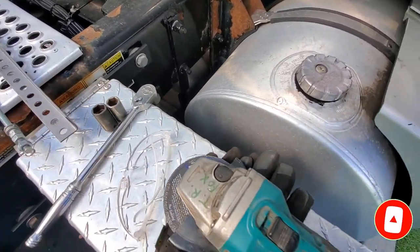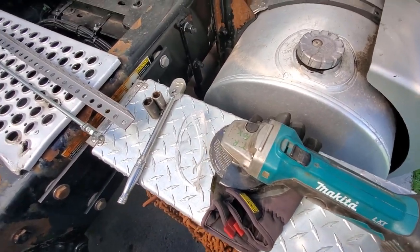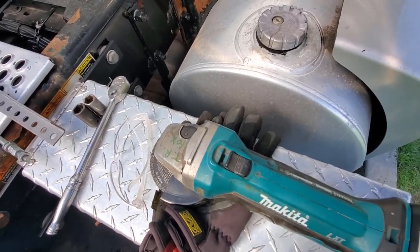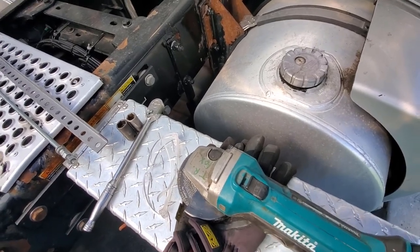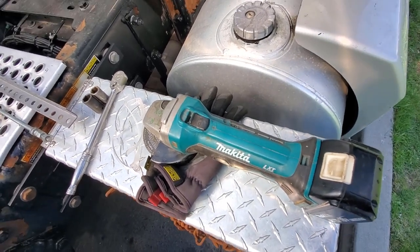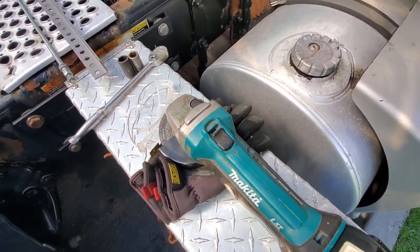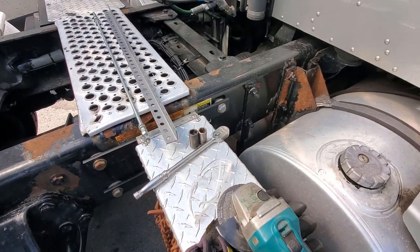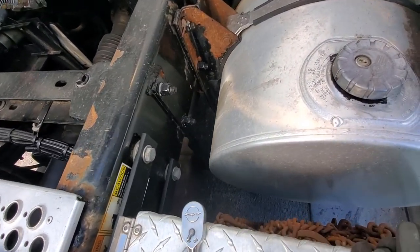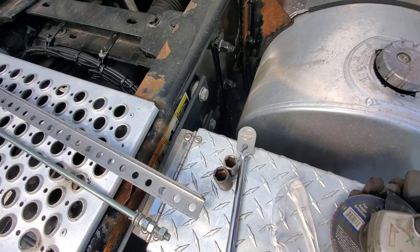I've got a ratchet, a couple of sockets, and I keep an angle grinder in the truck — a lot of people don't, but it comes in handy. There are a couple uses: if you've got to cut a high security seal off someplace and nobody's got bolt cutters, or if somebody puts a boot on your front tire you can cut that little compartment off. If you get one of these overzealous towing companies that think they're going to charge you six or eight thousand dollars for parking at Walmart — which I've heard about — that can combat that too. Anyway, I'm going to go ahead and cut this, put it down there, then cut the old holder off, cut some angle, and tighten this thing back up and be ready to get back on the road here tomorrow.